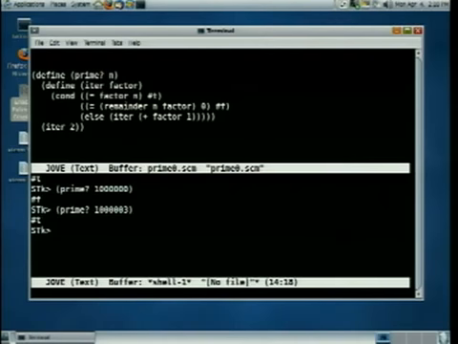And yes, that's true, and it's pretty important actually, because the square root of 1,000,000 is quite a bit less than 1,000,000. So that would make a big difference. I didn't do that for any of these versions that I'm showing you, just to keep things simple. So yes, all of the versions that we're looking at could be optimized by checking only up to the square root. Okay?